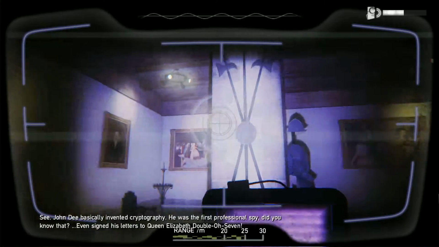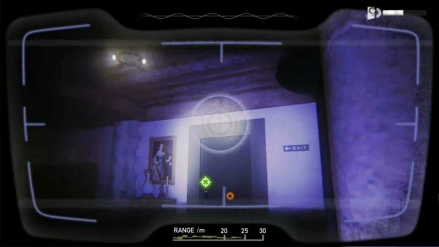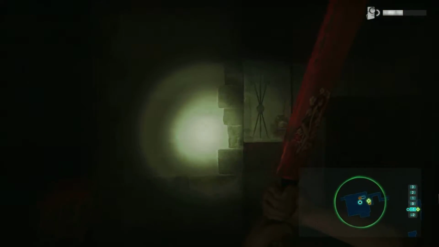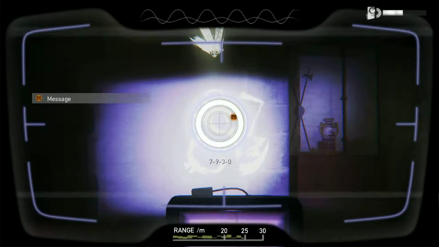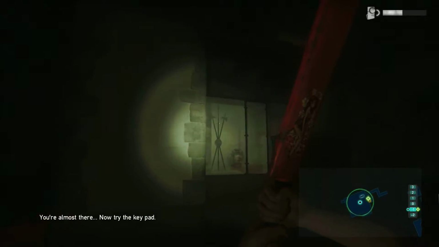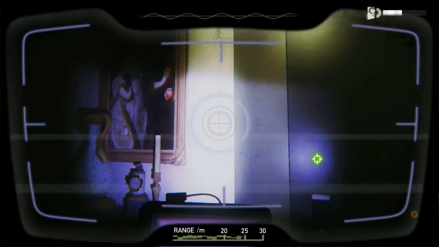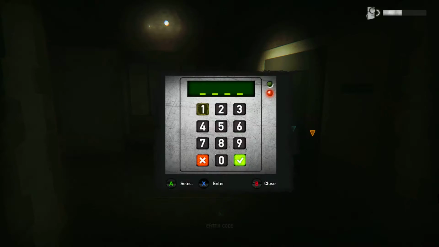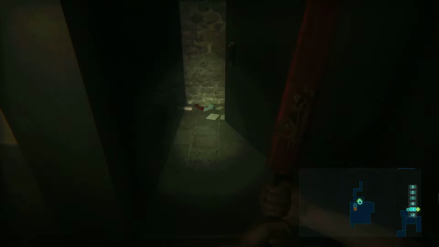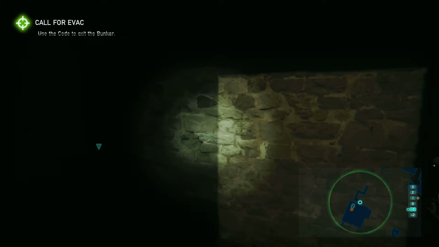Alright. So were there any other messages in this area besides this one? And how is this going to visually depict itself? 7930. Almost there. Now try the keypads. Okay. So pretty pathetic there. It's not changing visually the code. It's just telling you the answer in subtitle.